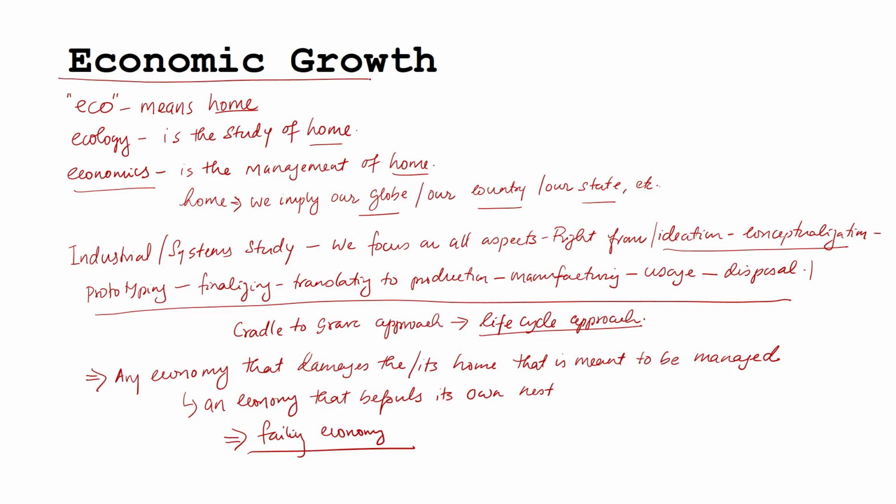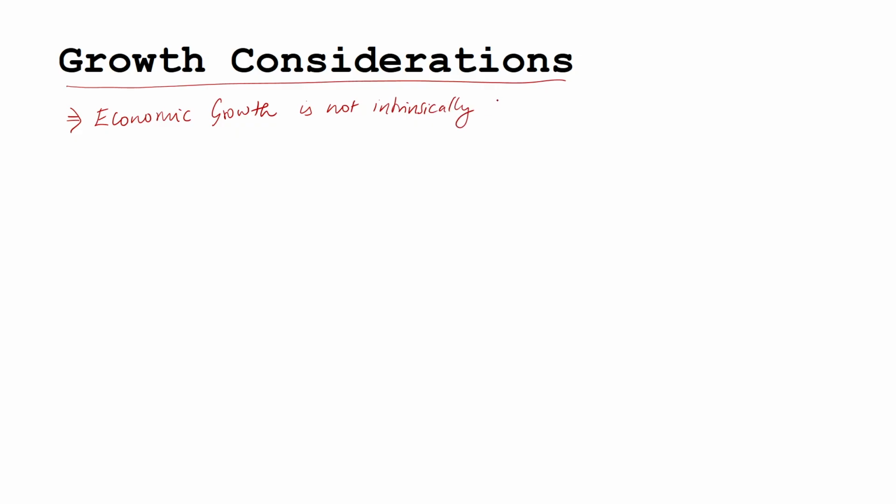So, then what are the considerations? The considerations related to growth or economic growth as such. The first logic that you need to understand is that growth is not intrinsically good or bad. You cannot say that economic growth is always good or always bad. So, it is good because, what are the reasons why it is good?